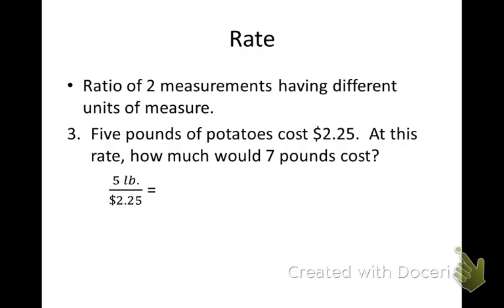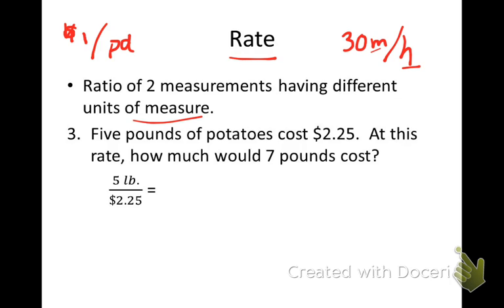We have some special ratios, and this one is a ratio of two measurements having different units, which is what a rate is called. So if you paid any attention on your way to school today, there is a speed limit sign that's maybe 30 miles per hour. So it has two different units of measure, miles and hours. Or if you buy something at the store and it costs $1 per pound. LB is actually the abbreviation for pound, but I'm not sure all of you know that. So it would be comparing dollars with pounds.